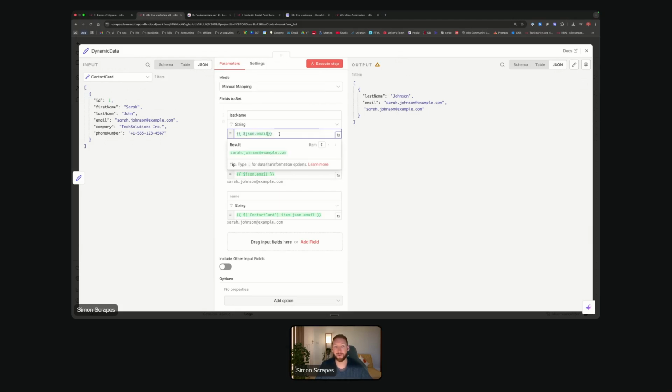So if I wanted email, JSON.email, etc. And you can see the results always show below as well. So you can see the first example there. Now, when you've got multiple results, you would be able to click into here and click, actually, I want the sixth result rather than the first there. Hopefully that's making a bit of sense.